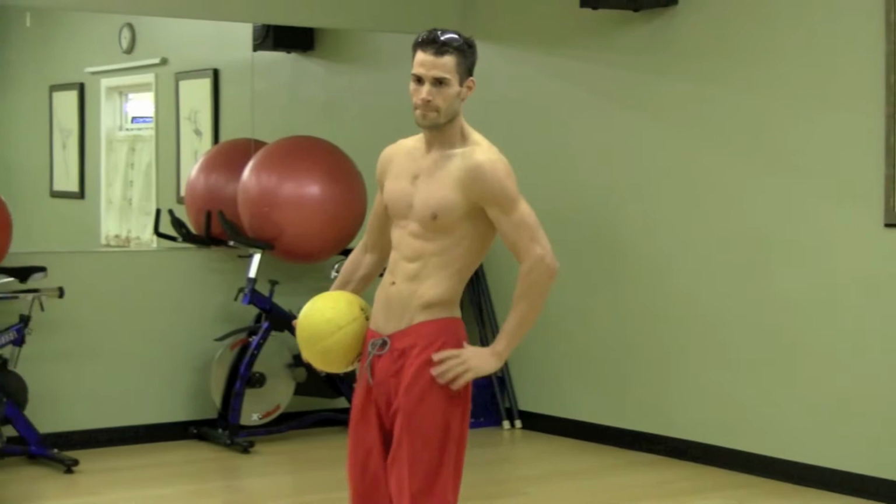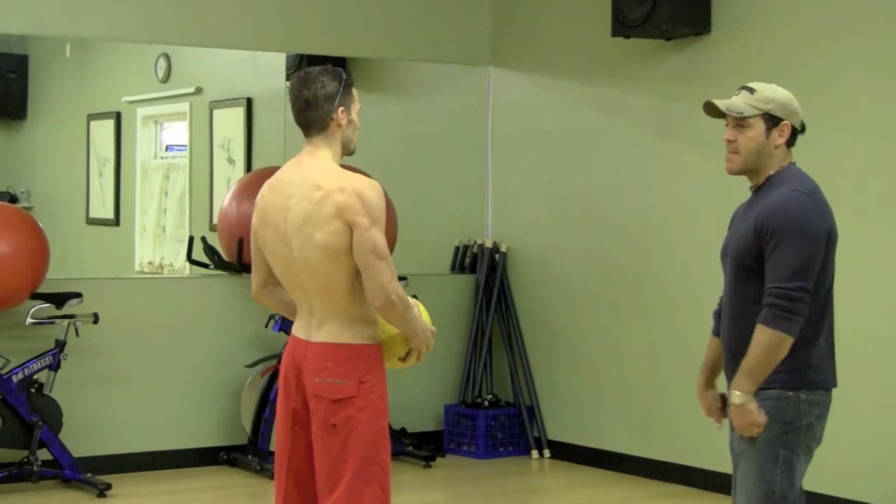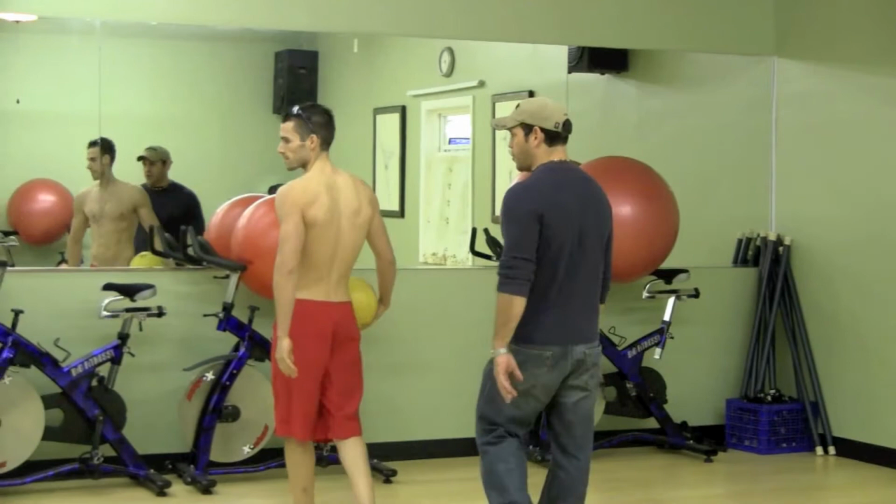Good. Switch balls. There you go. Get a little groove on it. Good. Turn to the back. Grab the ball hard. Flex your back with it. Nice. Come back again. Good. Head to the side of the stage. The other way. Put the ball in the other hand. You always want to show those obliques. Okay. You always want to show what you got. Good. That's it, all the judges.